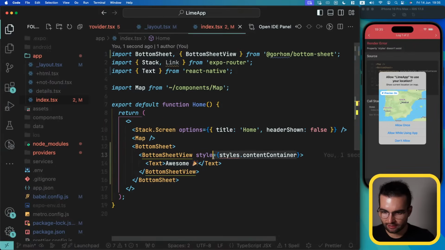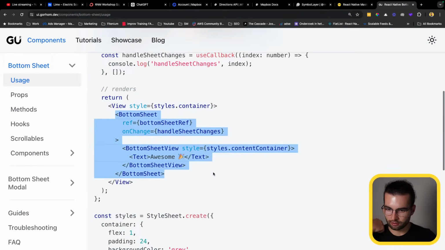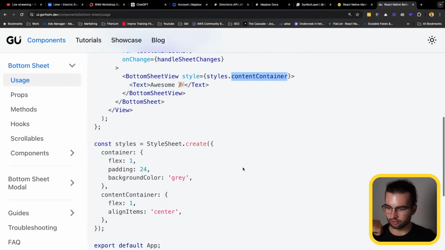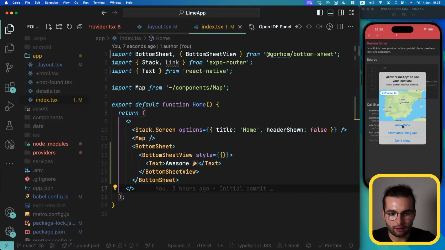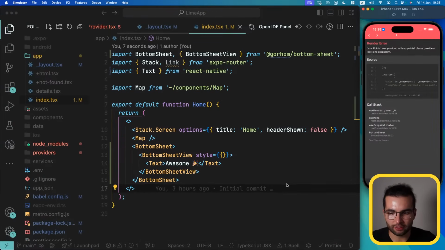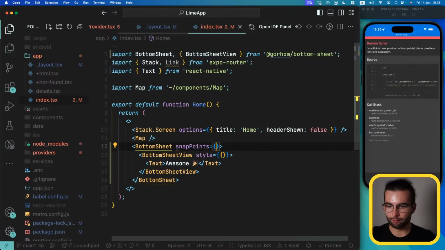For the styles, what do we need there? Content container, align items center. We'll see if we need it. Allow once for the application. We need to provide snap points. So in the bottom sheet, we need to provide snap points.